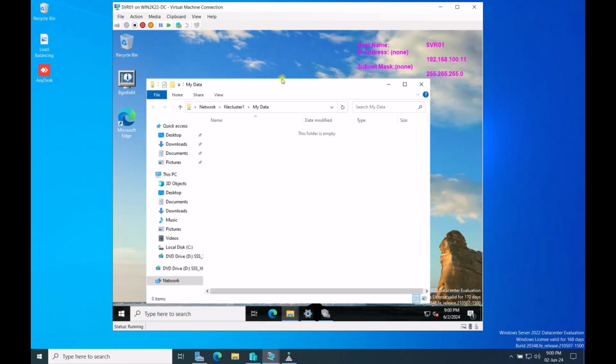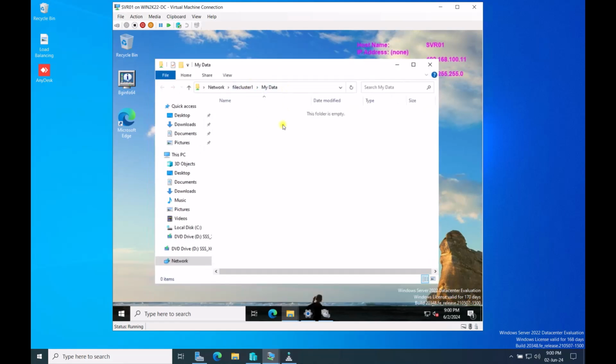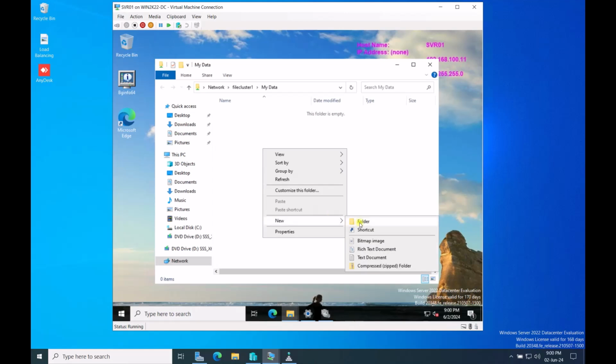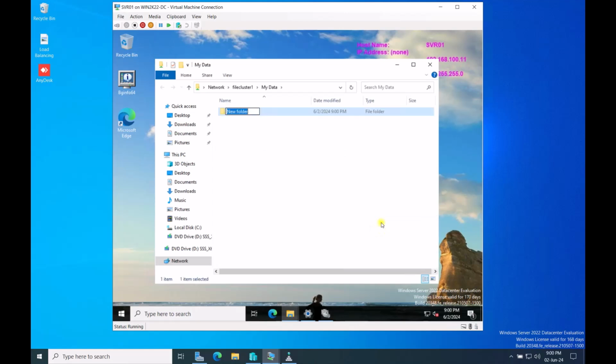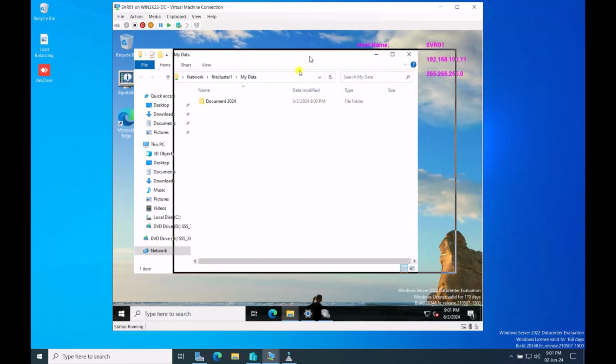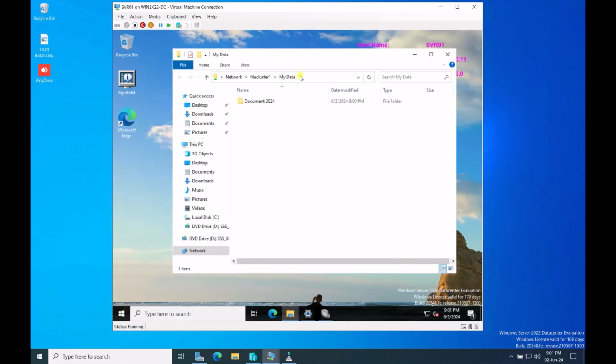You see here, file cluster one, my data. You can create any folder here, like document 2024. So you can also access the file cluster. When I log on to my user, my client can still access it like that at once.